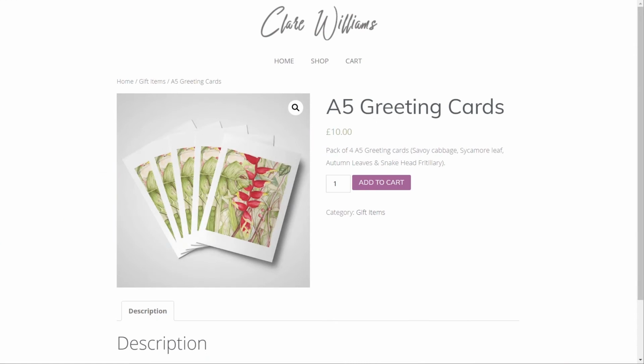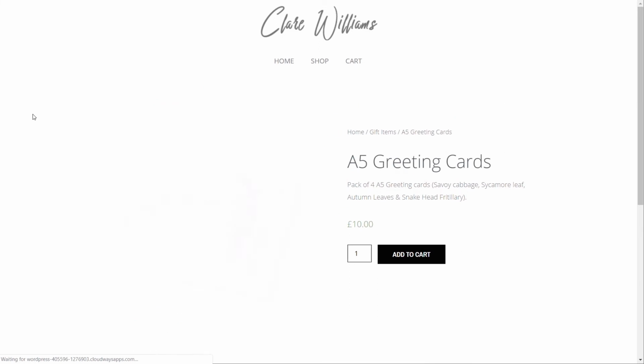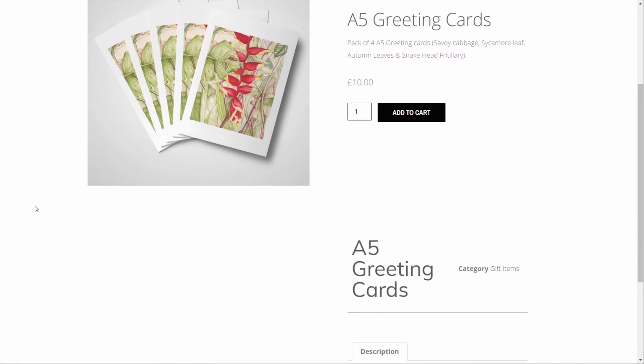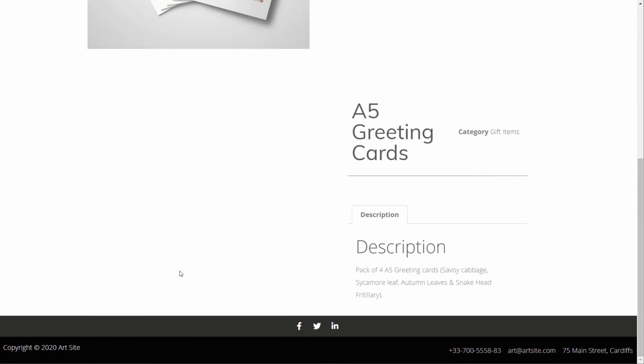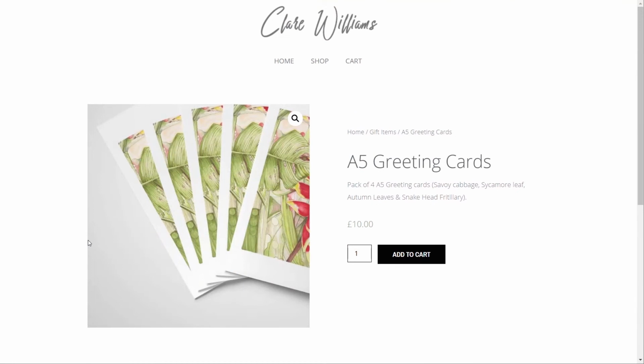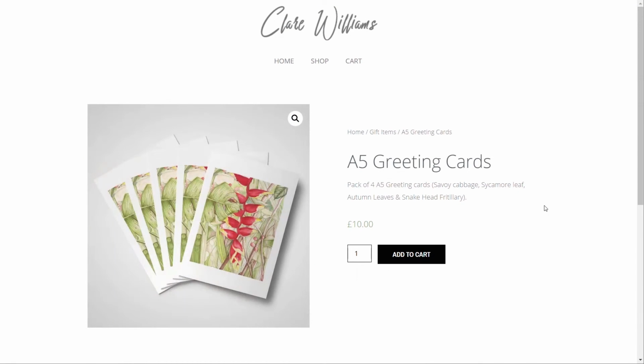Come back over now to our example page and we'll refresh this. And there we go. We now have our styling set up. Now there are no related products on this one because there's nothing actually selected inside here. But you can see that it's very easy to take the basics of a predefined template and use those as your starting point, and then you can just tweak and adjust to get to exactly what you want inside there.